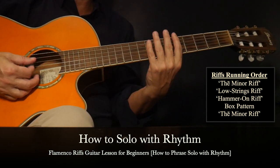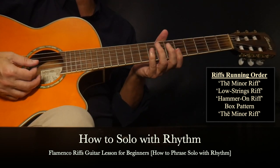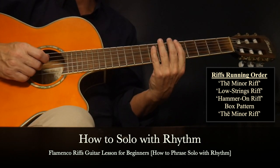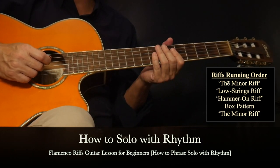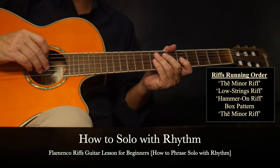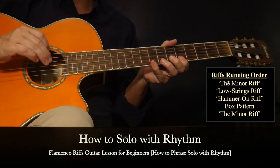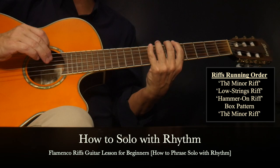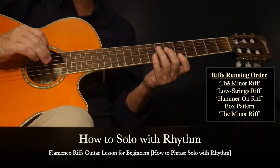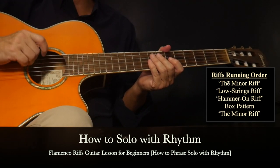The reason why I said note that is because we're going to have a guide solo that you can actually play along with. That way you won't go too fast or too slow. So if you can keep up with the guide solo in the next track, you'll get that harmonized ending and also get the phrasing technique down. And again, following the running order of the minor scale riff, low strings riff, the hammer-on riff, box pattern, and then going back to the minor scale riff to end the jam.